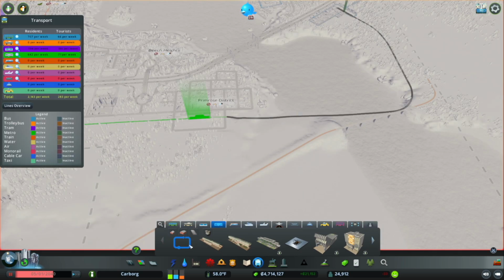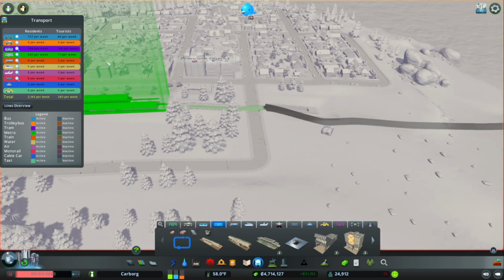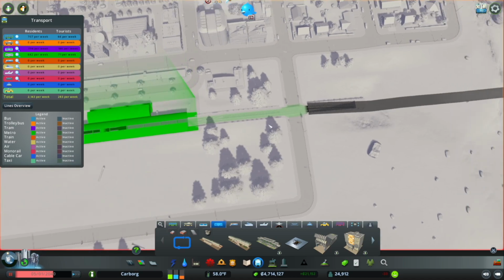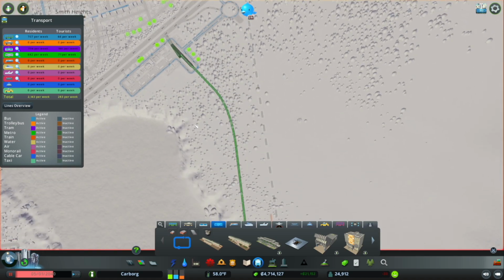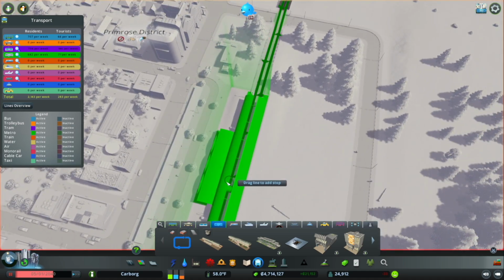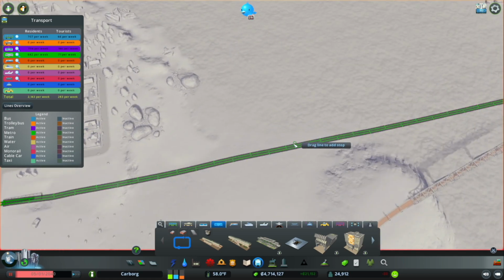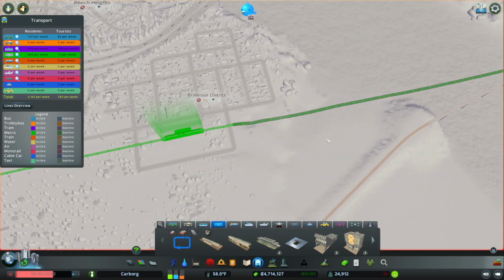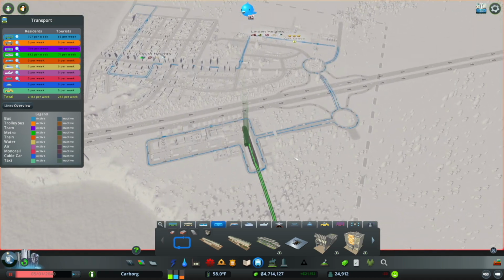Because I want to have this connection here a little bit better. So first, what I'm going to do is dragging this stop from the Primrose District up over here, and the M1 is going to be the line that is looking to connect those areas. So that is done.